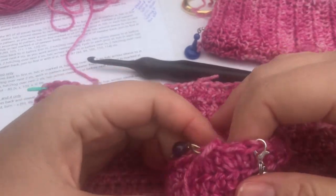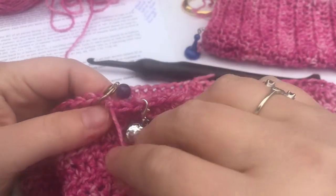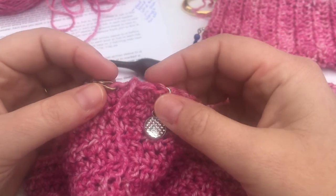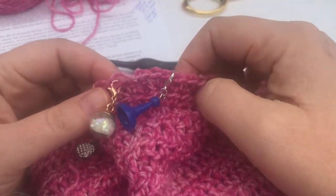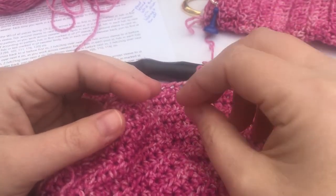Also in the instructions is where to place stitch markers at the top edge of your sleeve. And they're going on either side of the join. For this size, I'm just skipping one stitch on each side of the join, and then I'm placing my markers here. And then my other sleeve is similarly marked with some of my fun stitch markers. So anyhow, placing those stitch markers correctly is going to be important.